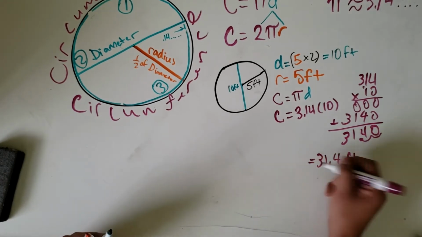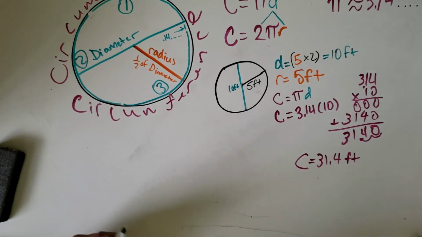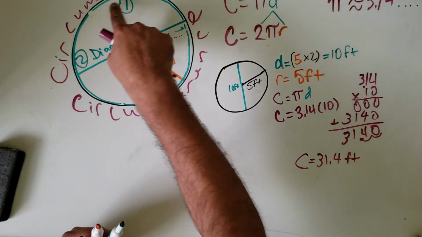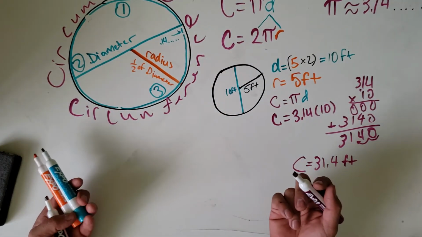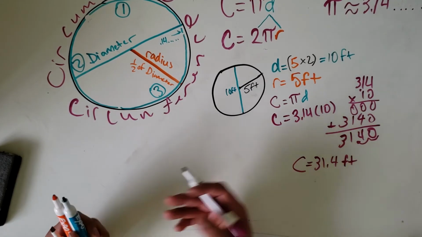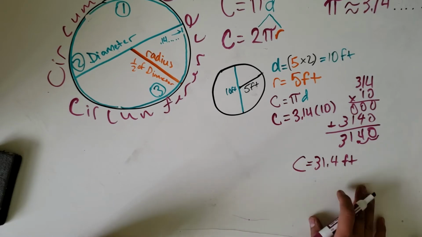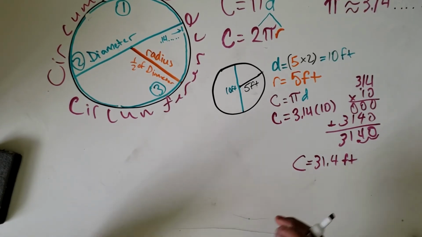And it's only feet. It's not feet squared. Okay? And it's not feet squared because it's only one dimensional. Remember, this line that goes around it 3.14 times is only one dimension. It's just length. And that's it. Length is a dimension. If it had length and height, then it would be two-dimensional. Then I would put a little 2 right there, but I'm not gonna because then I'll confuse you. So this is circumference.